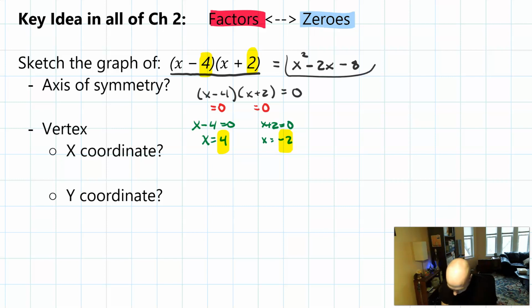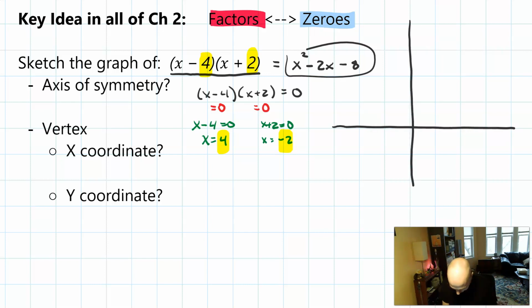Now, instead of trying to graph x squared minus 2x plus 8 from the vertex, now I could graph it knowing what the zeros are. So there'd be a 0 at 4 and a 0 at minus 2. I also know that this is going to open up. Why? Because there's no negative in the front, right? It's a positive leading coefficient. I don't need to multiply that out to see that. I can just look at the x's and notice there's no negatives.